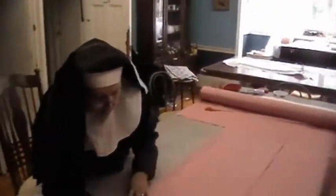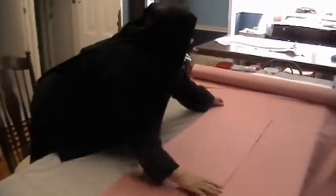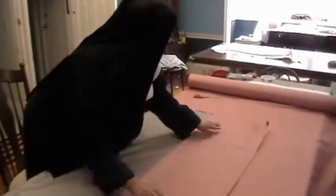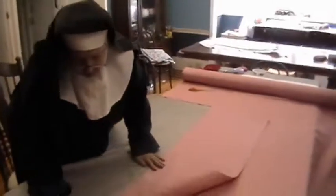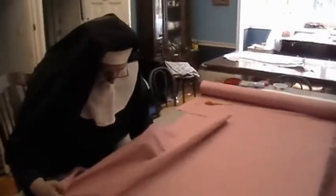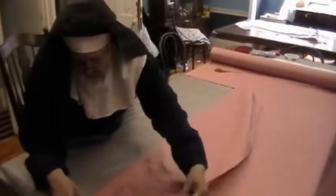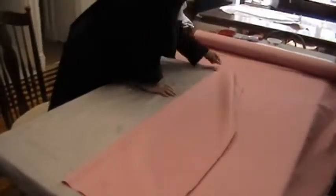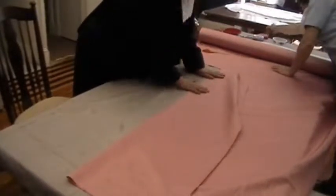So, we're just going to line this up right down the middle of this, and down the middle of this. Once you find your middle, you should probably pin it there so it doesn't move.